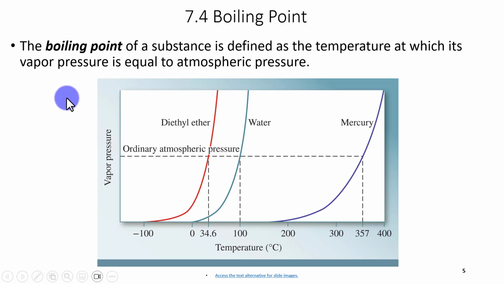Make sure that you keep this clear in your head. I cannot tell you how many students get these confused. I always suggest to my students to go back and think of intermolecular forces. In terms of intermolecular forces, what is the relationship between that and vapor pressure or boiling point? The higher the intermolecular forces, the lower the vapor pressure, the higher the boiling point. The weaker the intermolecular forces, the higher the vapor pressure, the lower the boiling point.